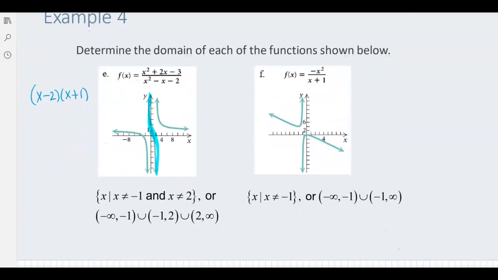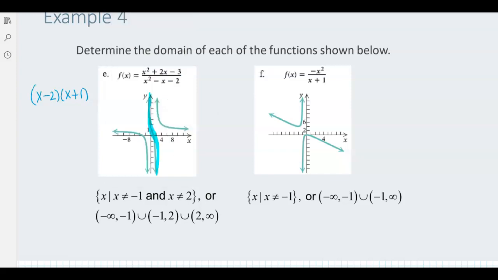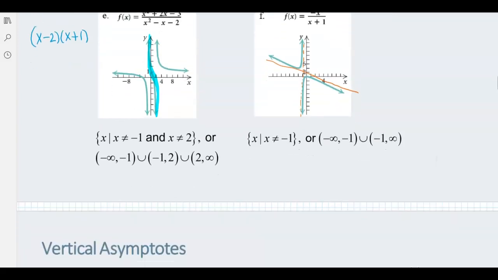And that's based on what's happening with the degree of the numerator and the denominator. This other one over here, there's a special case when the degree of the top and the bottom is exactly the same, we get what's called a slant asymptote. So we can see that for the denominator, x cannot be equal to -1. And so we do have one asymptote that's sitting at -1. Try to draw it as best I can in here. But then there's also another asymptote that's going in a diagonal fashion. And we'll talk about how we find what that equation is.